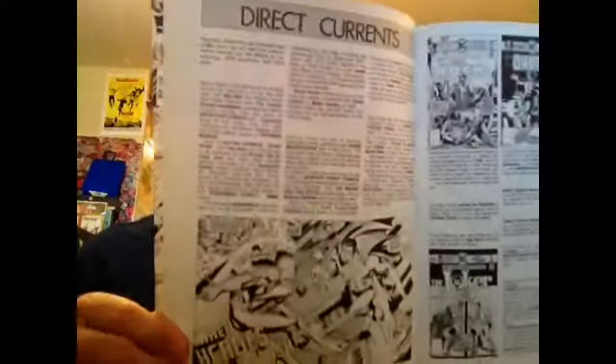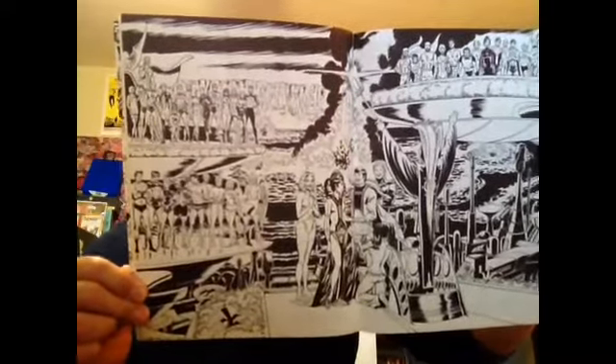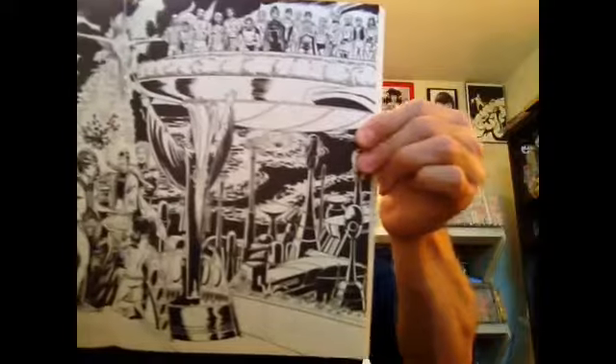More Direct Currents, more Superman–Spider-Man. And here is the two-page spread from Superboy and the Legion #200 — the wedding of Bouncing Boy and Duo Damsel. For those of you in the know, there were some characters that you might be kind of surprised to see if you look real close — I won't spoil that — but it's a pretty cool spread by Dave Cockrum.